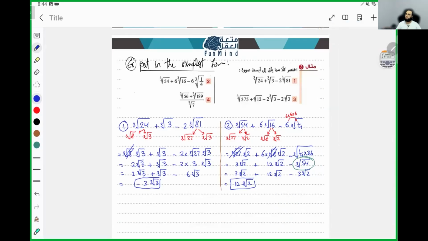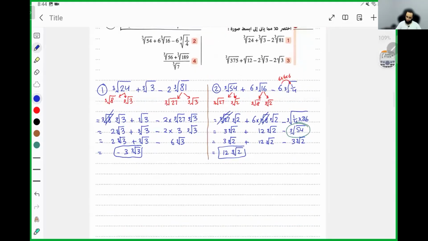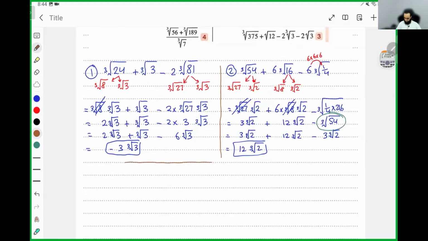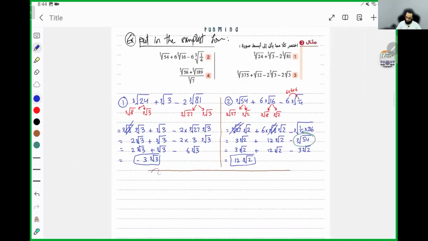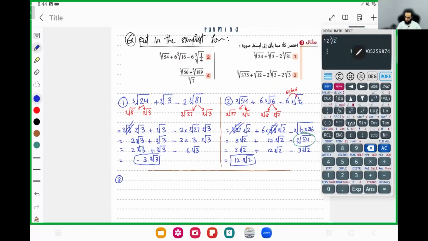Okay. Lamar, what's the problem? Mister, it didn't come out with me the same answer as the calculator. I get the same. Which one? I mean the two didn't come out with me as the same answer. Yes. In the calculator, you got this, correct?